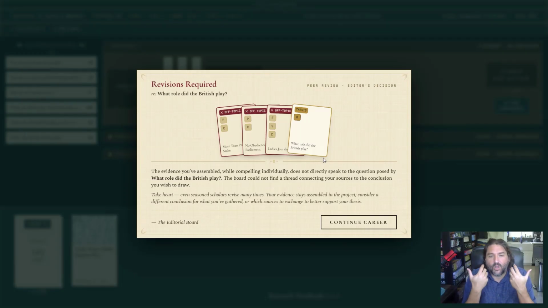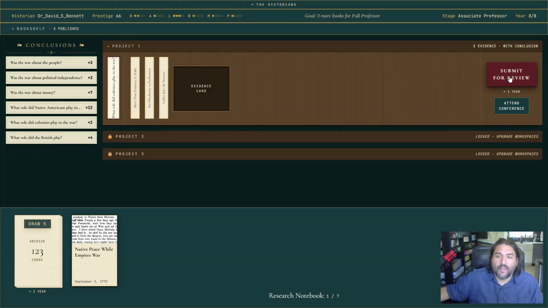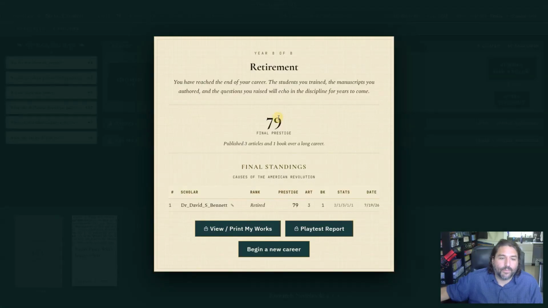But obviously, I'm trying to simulate this process. But in person, when you play the physical version, you start to see, oh, you know what? Those are all colonialist perspectives. I messed up. At which point you click continue your career. You don't get an upgrade because, again, you didn't have a matching argument. And at which point you can say, okay, look, this is it. Now, this is my last year. So when you click submit, boom, you get the score, and then hit continue career, and bam, you're at 79 points, final prestige. And then you retire, right? And it gives you a nice little stat.